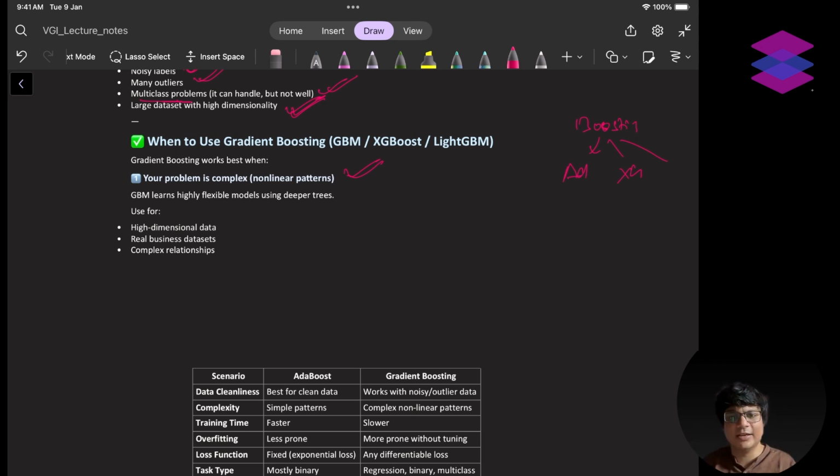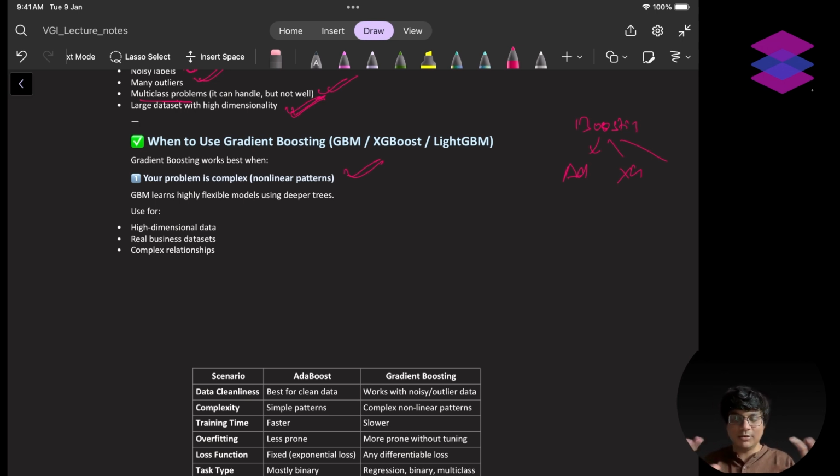Just understand it this way. You are a teacher of a class, and you handle, let's say, 50 students, right? Out of those 50 students, let's say only 5 to 10 students are weak. Then you will go with adaptive boosting, right? Now suppose that out of 50 students, more than 50% are already weak.